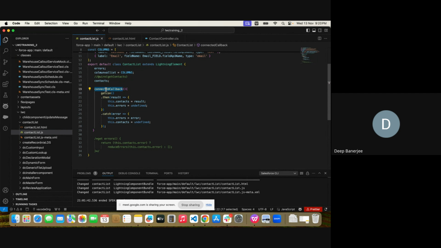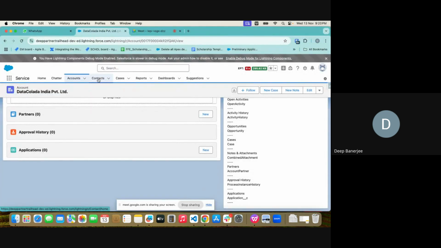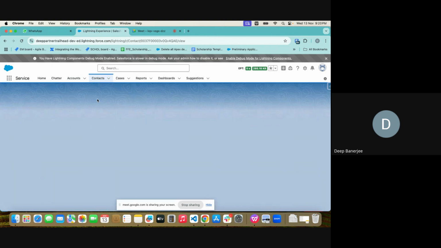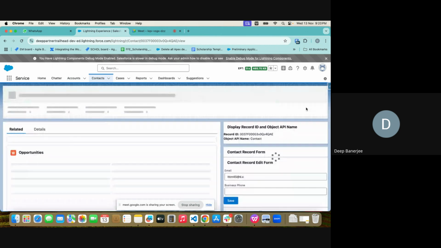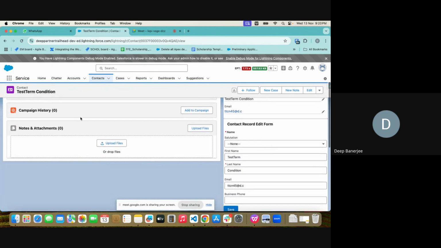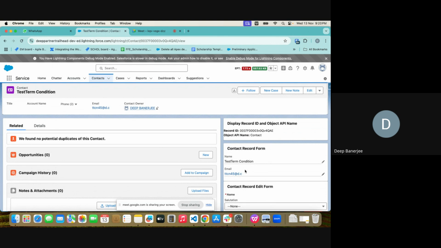Now you open any contact record, you go to the Salesforce screen and go to any contact. Whenever you click on this contact, the requirement is that on the right hand side, in a table like structure, the opportunities related to the contact should be shown.